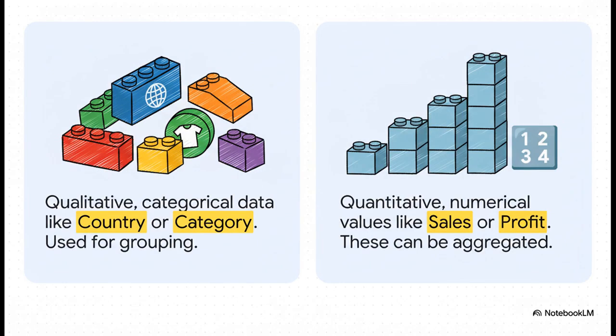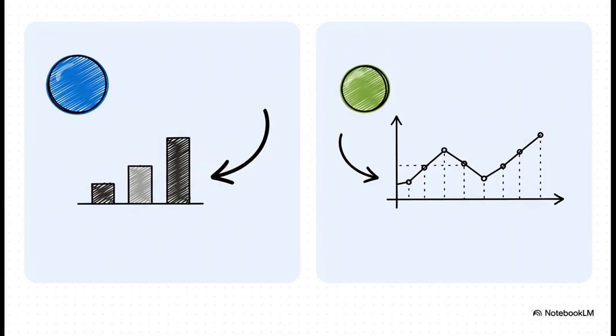Now for the Legos themselves. Tableau automatically sorts your data into two main types. Dimensions are your categories, the what, where, and when. Think things like product names or countries. Measures are the numbers, the quantitative stuff that brings your data to life, like sales, profit, or how many items were sold. And here's a really cool little trick Tableau has up its sleeve. When you drag a data field into your view, it'll turn either blue or green. Blue means it's discrete, a separate, distinct item, like the names of different stores. Green means it's continuous, a value in an unbroken range, like sales numbers or temperature. It's a simple, brilliant visual cue to instantly tell you what kind of data you're working with.